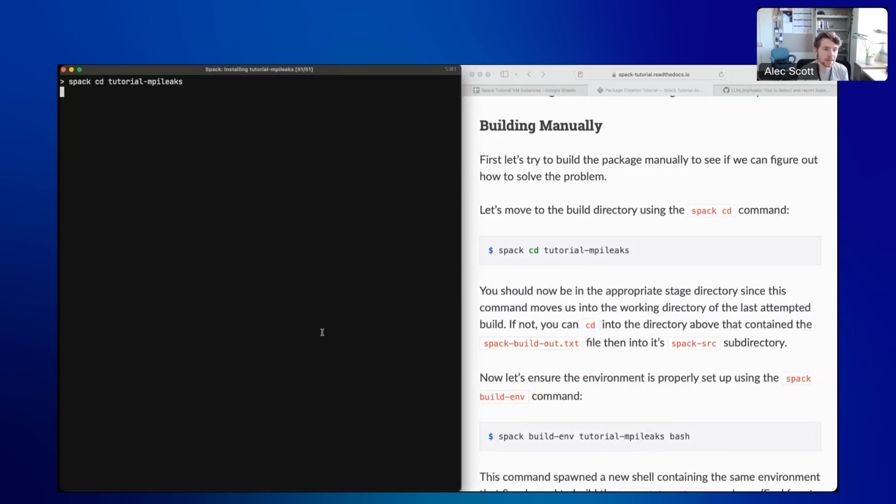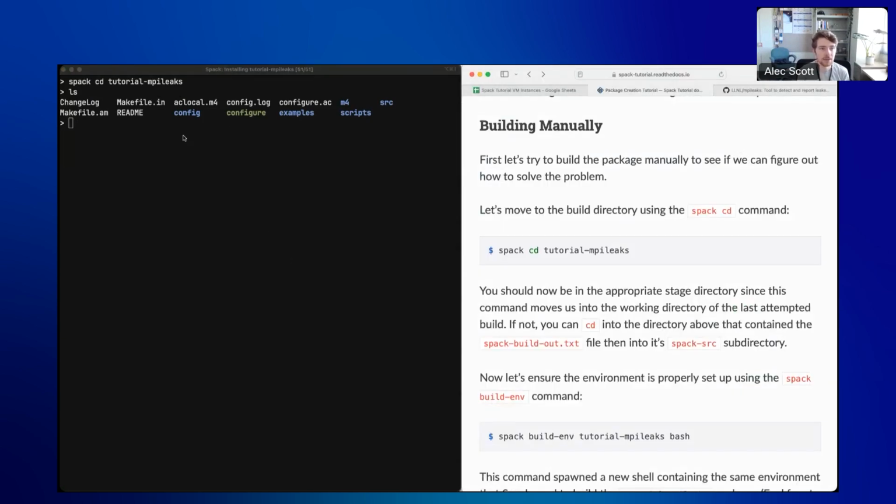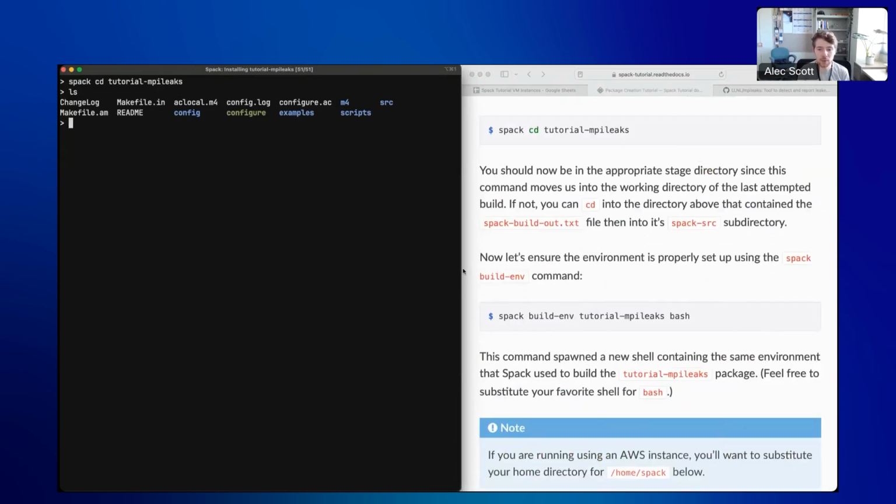Actually, you have to set up the stage by using Spack stage if you haven't done this before, but we've done the Spack build before. So this is just going to cd into that directory. At this point, you can see our directory looks basically just like this repository because we cloned the repository, and that is the directory that we end up in when running Spack cd on the name of the build that we want to do.